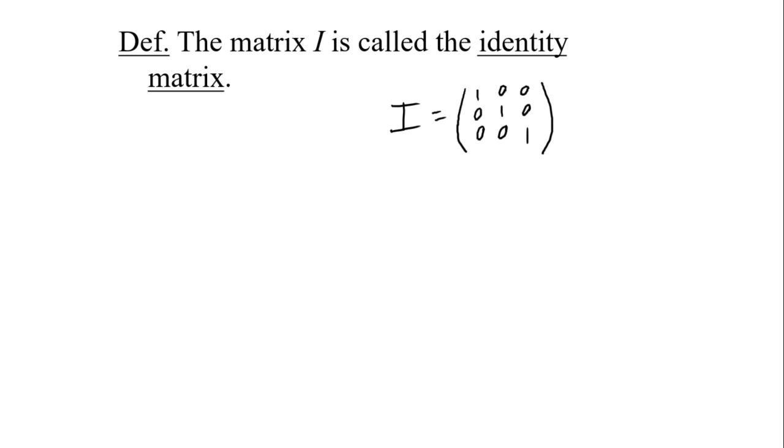And the reason this is called the identity matrix, like I said, it's kind of like the number one, but it's a matrix, right? Because what is the number one? If you take any number times one, the result is just that number. Well, likewise, if I take any matrix A times I, the result is just that matrix A again. That's what we mean by the identity matrix. It's what you would multiply by so that you don't actually change anything. Okay.